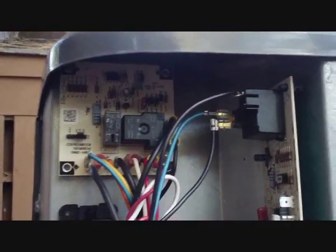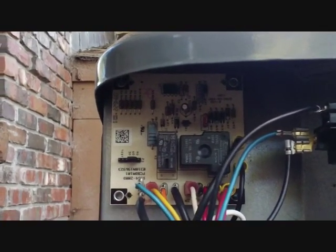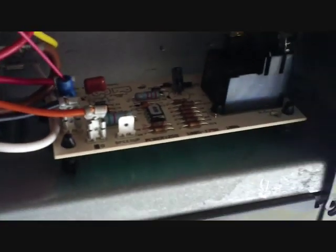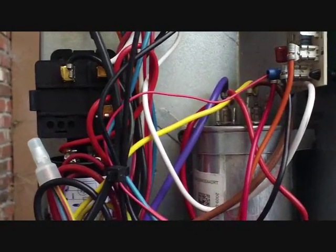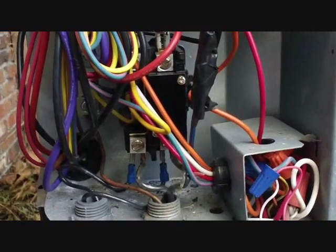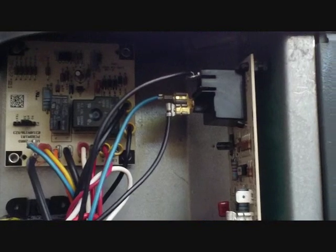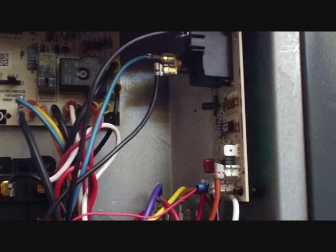You can see some of the stuff that's been put into this unit since then. On the top, the defrost board was changed twice — the first time it was defective from the factory, and the second time the fan relay right there was blown up. On the side here is a defrost time delay. In the 2009 model year Goodman, the reversing valves were problematic and would stick all the time — they had tons of them sticking and were paying people to change them out. When I heard this unit was clanging, I knew they had given away defrost boards at the time, so I installed one. Basically, the compressor cuts out before the reversing valve changes to cooling or defrost so it doesn't get jammed up by refrigerant pressure.